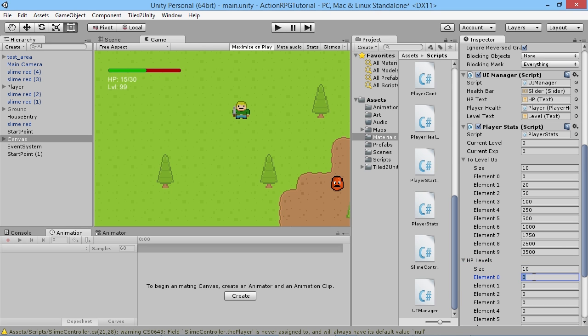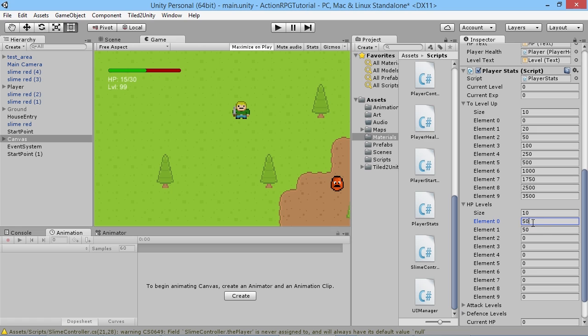When we start the game, we want to start with say 50 health. So whether we're at level 0 or level 1, we'll set both of them to be 50, because if we were to leave this at 0, say, if our game starts up, it might immediately go, okay, our health is 0, so we'll kill the player straight away. And that could occur before this has a chance to activate. So we don't want to do that. We'll set it to be 50 to start off with, and then we'll add in some extra values along the way.